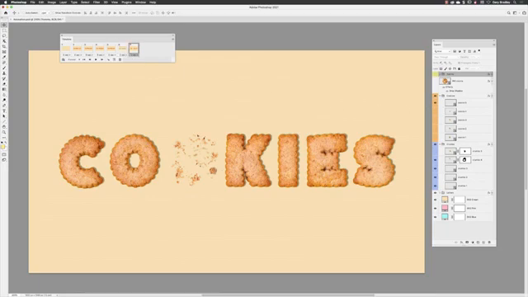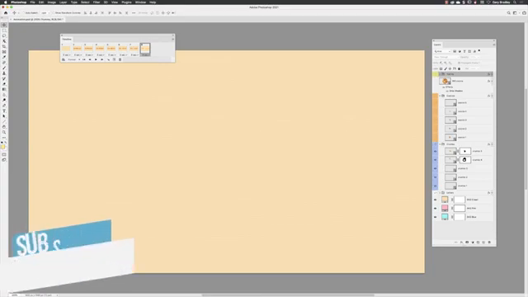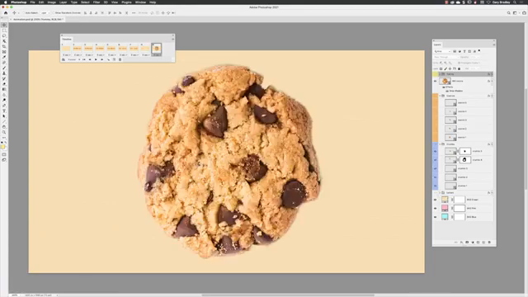I'll turn off the last of the cookie layers and then turn on the final crumb layer to finish off the effect. I'll then head back to the Timeline panel and add an 8th frame, and within that frame then I'm going to hide all of the letters, all the cookies, all the crumbs, so we're just left with a plain light cream background in there. I'll then add a 9th frame, but on this one I'm going to turn on the visibility for the really large cookie, and that will be enough for that frame.